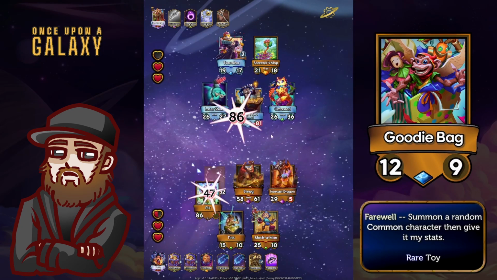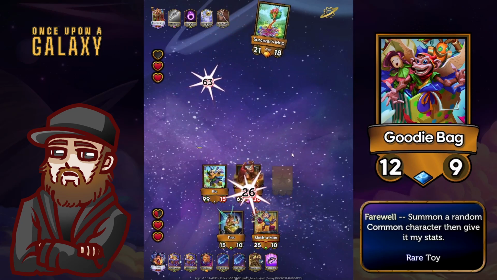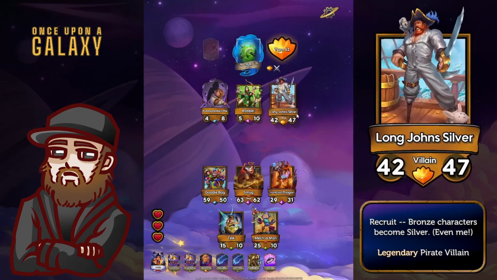Unfortunately, we managed to find the thing we can't hunt, but the second character does hunt the summon anyhow. We could go Long John Silver, which is a villain. And I think we do.